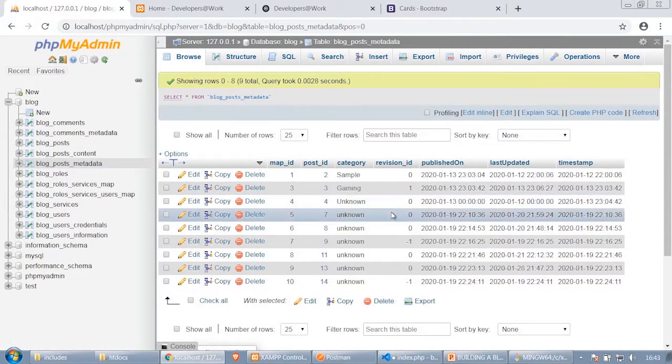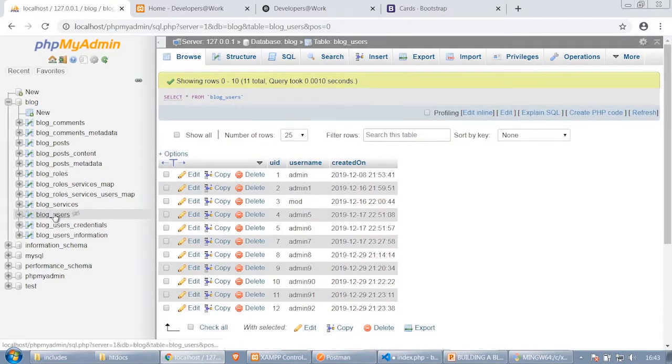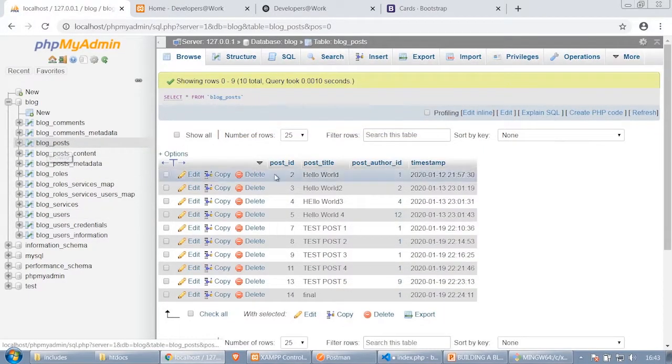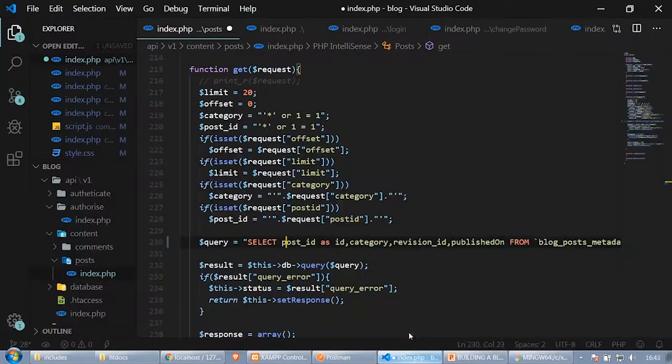So we need to have, managing with 3 different tables actually. So we did not go with the content, but we also need information of the user, because the user name needs to be displayed instead of ID. So if you see here, we are only referencing the author ID, which is actually pointing to his name. So we're going to fetch that. So for that I need to import 2 more tables.